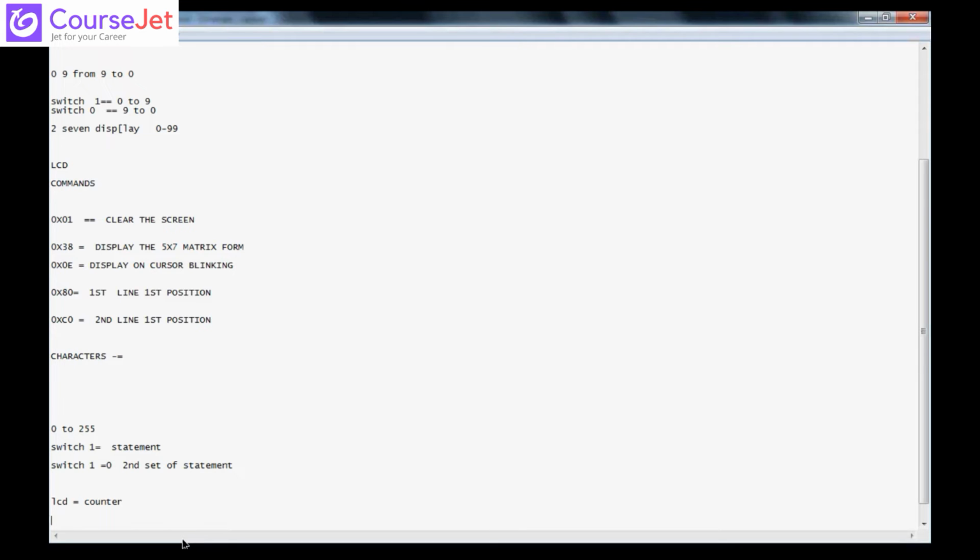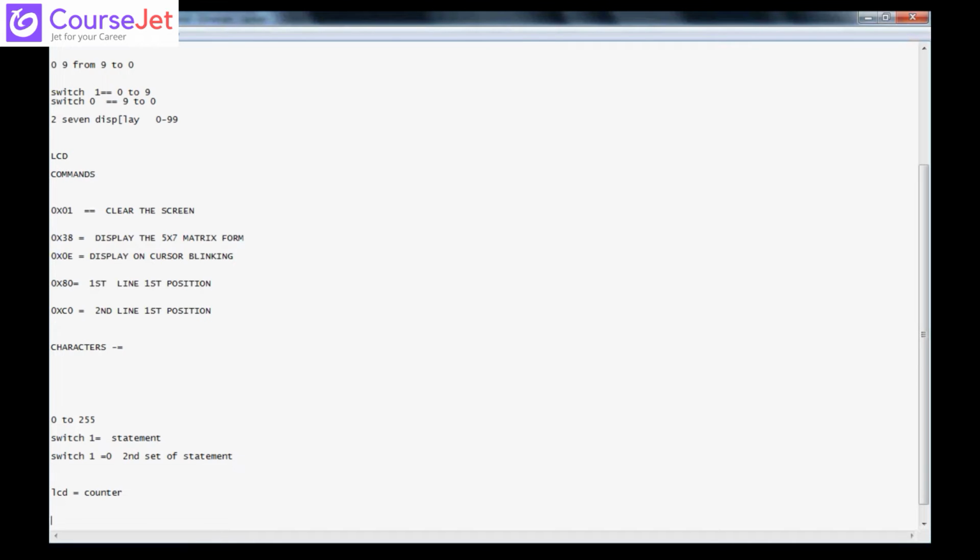So I'll give you one situation to write this program. I would like to say that I want to control my lights. So here my lights will be LEDs. Depending on the number of people in the room, I would like to turn my lights on and off.